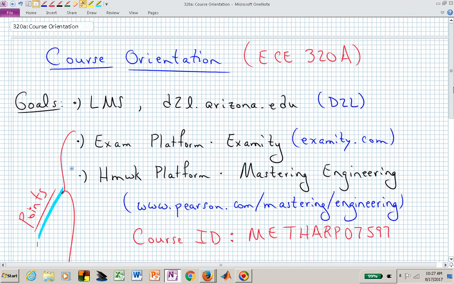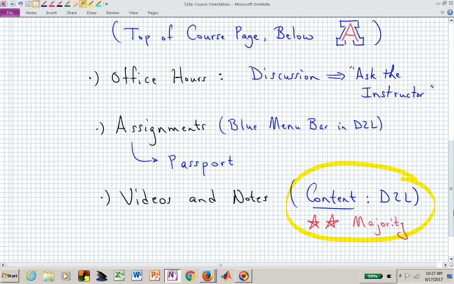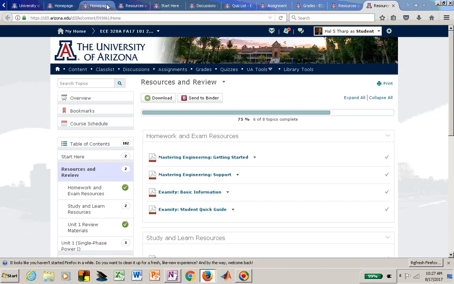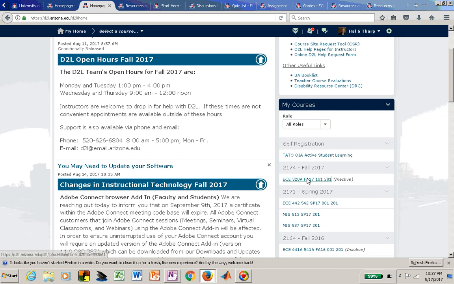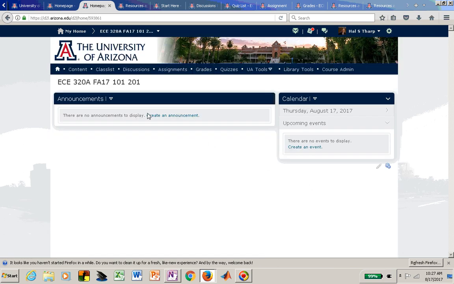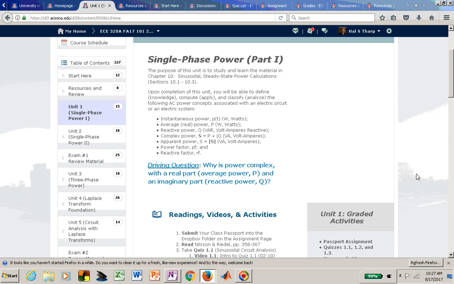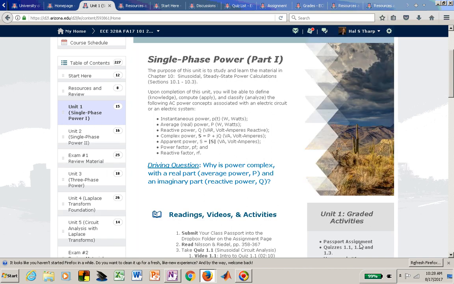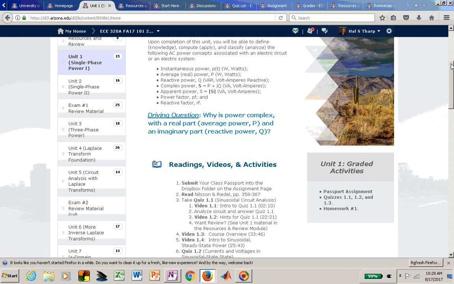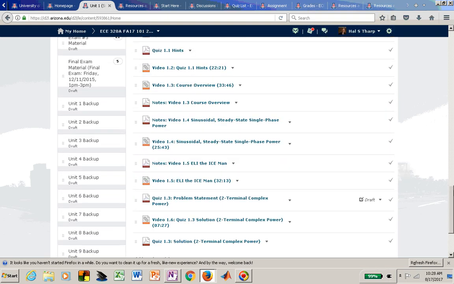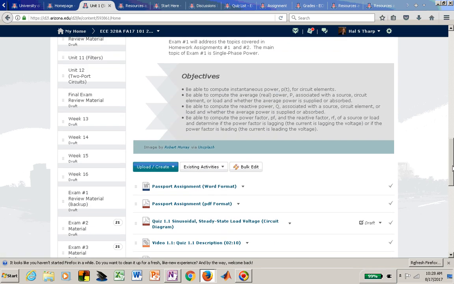We will then continue or get deeper into the class by working through most everything on the content page, which again is accessed through the home page of ECE 320 by clicking on the content. And if you want to simply look at one particular unit, you can click on this leftmost bar and pull up just that unit, and then that gives you a little less material to scroll through, but all of the notes and videos are now here for you to work through.